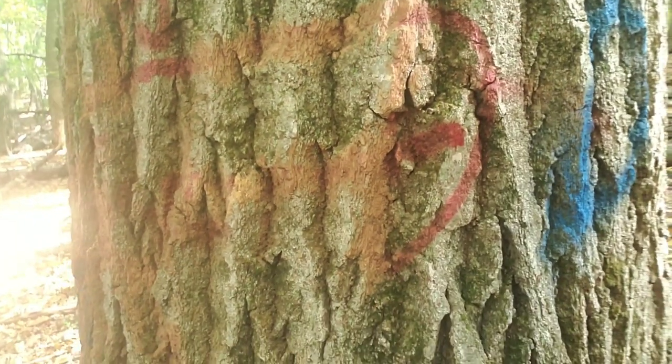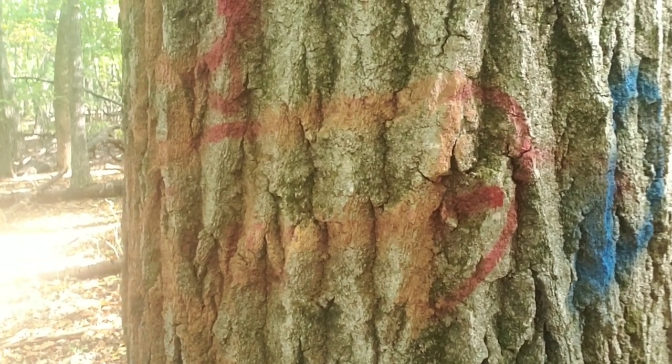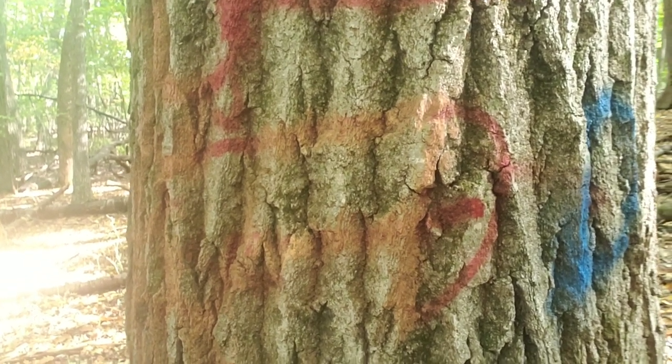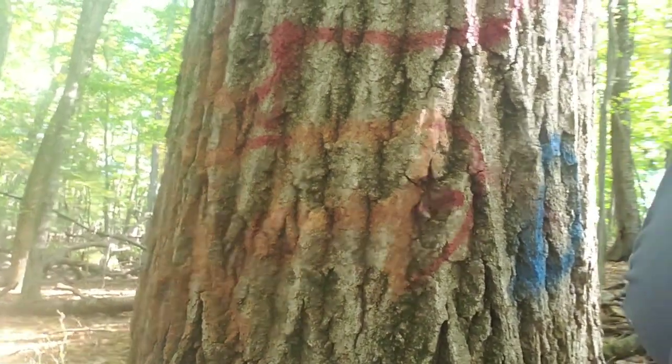So it still leaves a mark, but it's something that will darken as it ages and the tree is used to having a little bit of bark taken off. It'll match up in no time. It's just a lot of work. You can see this doesn't go very fast.